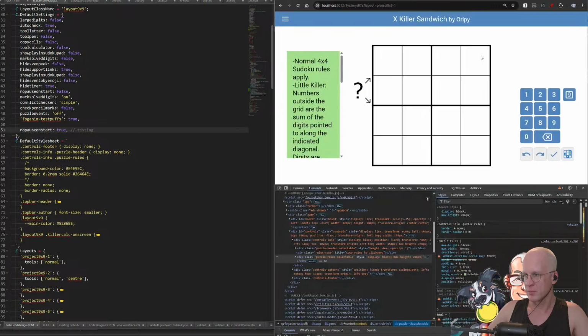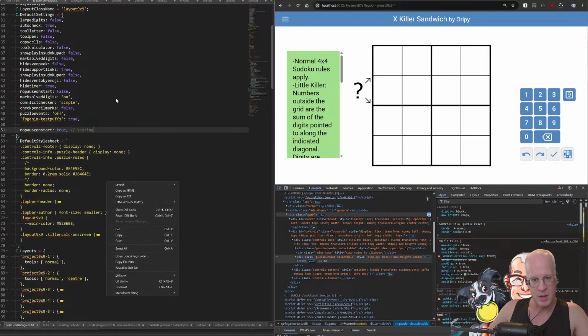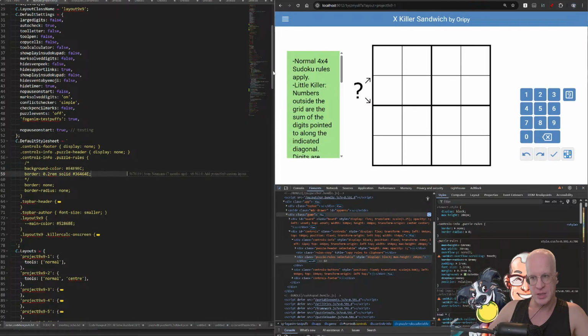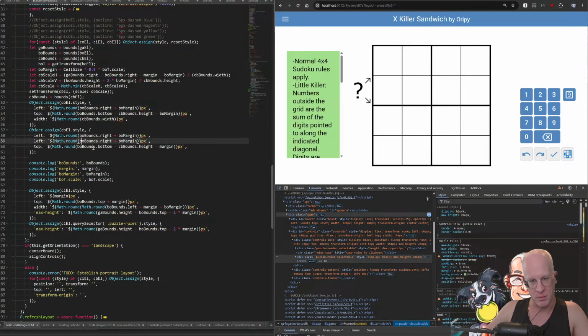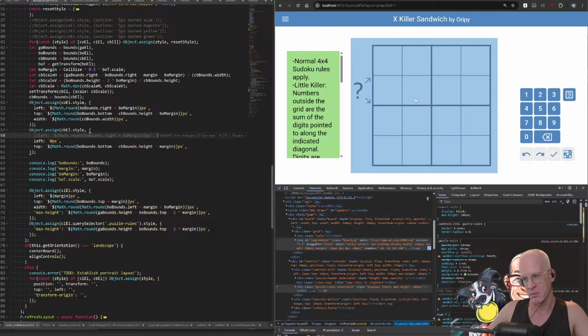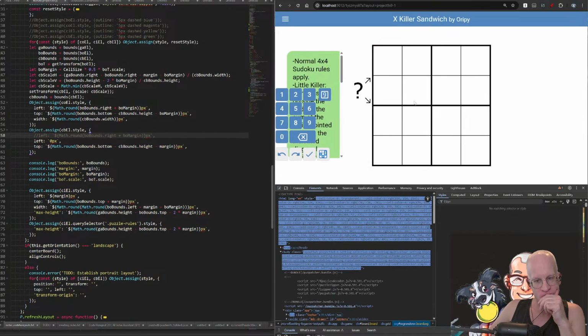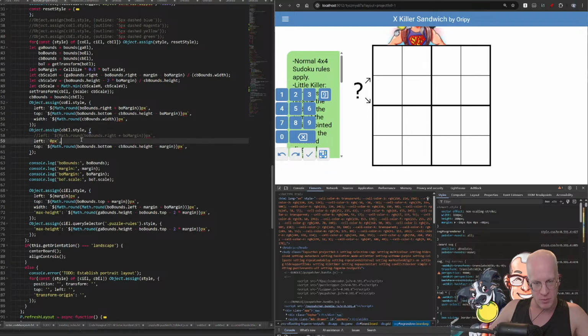All right, so it's just gotta be 0. Okay, fair enough. So we're making that 0. The positioning is set down here. So if we make this 0, something like that, right? Nope, that's the wrong thing.